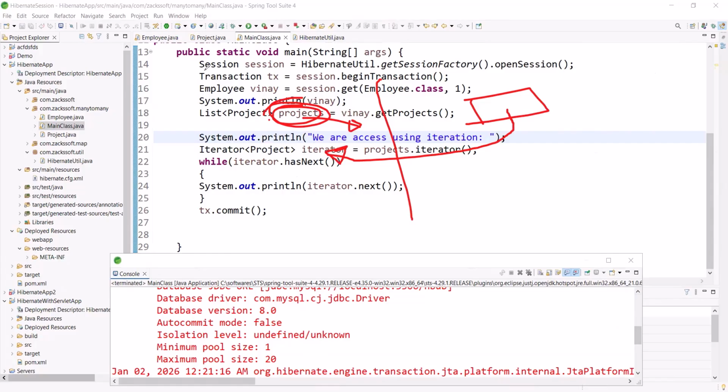Here you first fetch the employee and say how many projects this employee is related to. Your task is to fetch the projects and say how many employees are related to each project. I think it's the same thing.